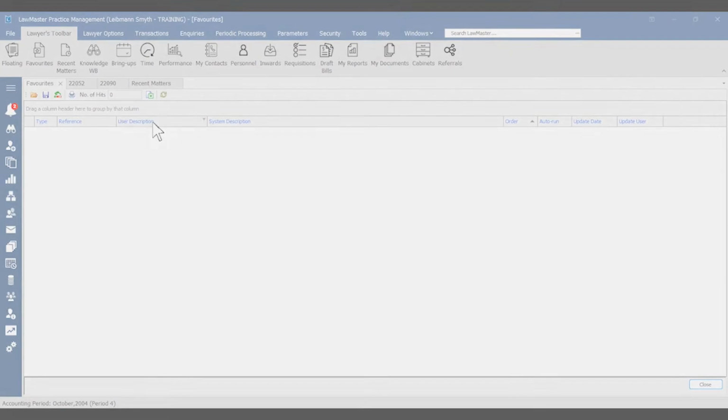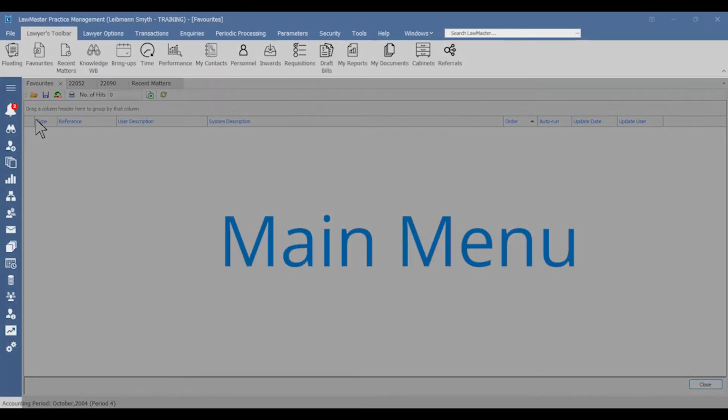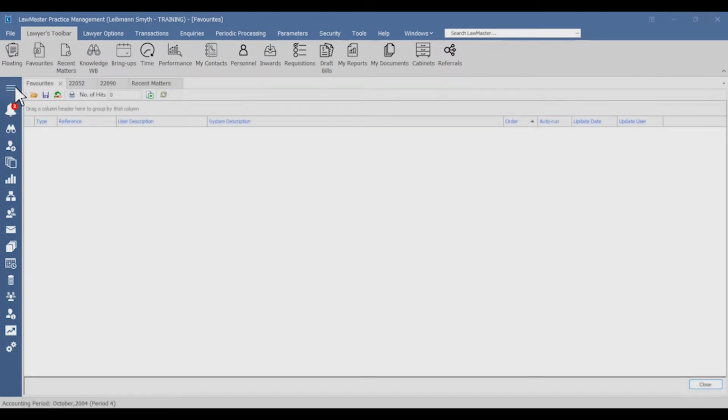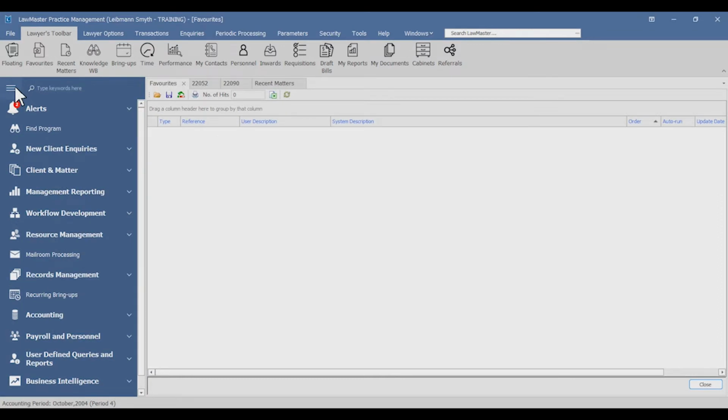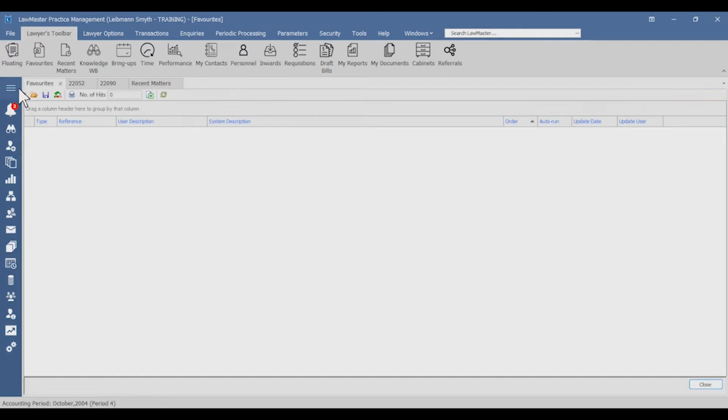We're sure it's not just the ribbon you're noticing. We've also revamped the old main menu, which you can now find neatly tucked away on the left here. To view the options that you have access to in the main menu, just select the top menu icon, commonly known as the hamburger icon, or you can hover and select the required option.